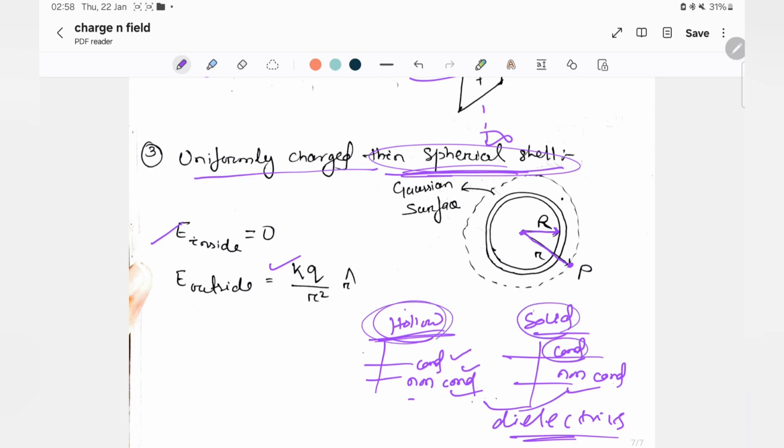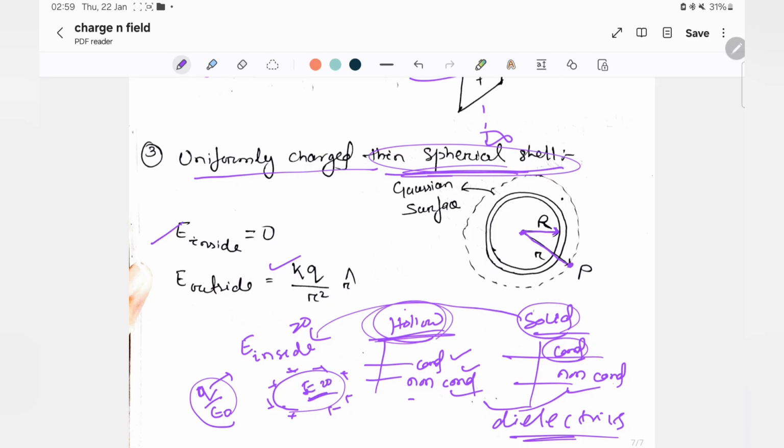So a conducting or non-conducting hollow sphere, or a conducting solid sphere, all exhibit E inside as 0, because they have no charge inside the sphere; every charge is distributed on the surface. According to Gauss law, it is the total charge enclosed within the surface, so if there is no charge, there is no flux, no electric field. That's why inside is 0. But the exception is the non-conducting solid sphere. We need to stop here, because the NCERT syllabus is limited to this.